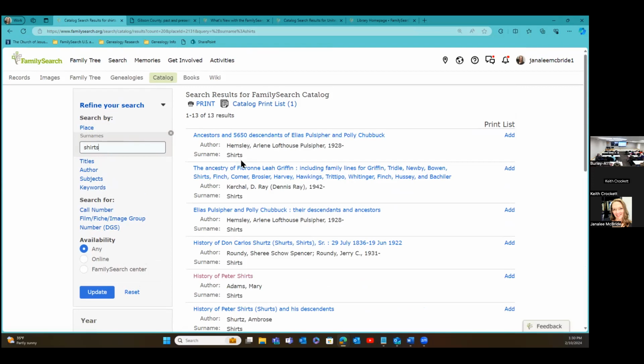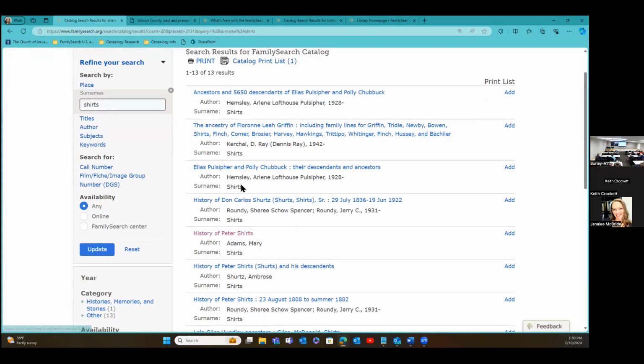Now, does that mean that every single person has been indexed and tagged? No. That just means that if there is a history of your family or something dealing with your family member, your family name, your surname, then it's been tagged. If it's a large collection of the same surname, it's been tagged with that surname.